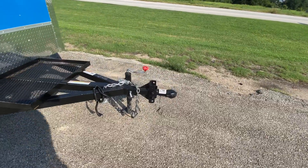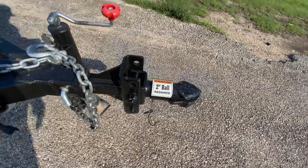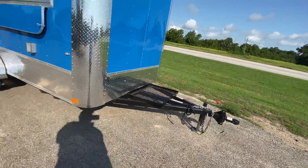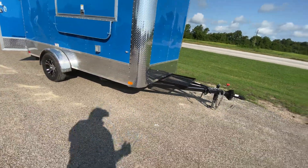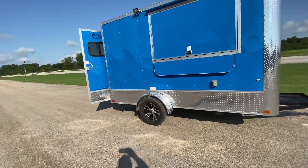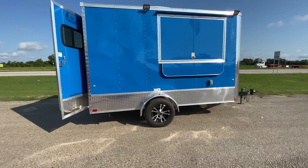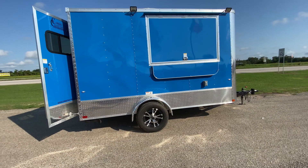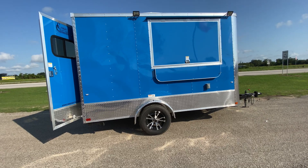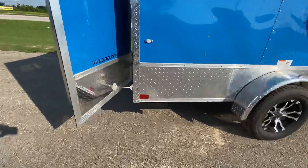To help with theft and protection, this does have a removable hitch, so that hitch can be removed at any time. Also, if you're at a vending event and you need that smaller space, remove that coupler and that'll get you about a foot shorter. Again, this trailer is a 7x12. This one comes equipped with two brand new 15-inch tires, aluminum mag wheels, one 3500-pound easy lube axle, and stabilizing rear jacks.